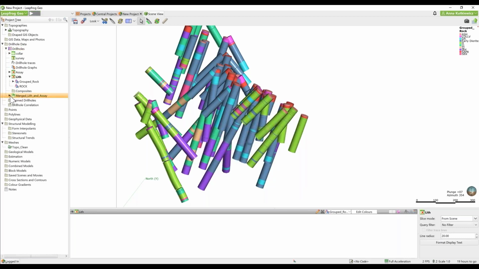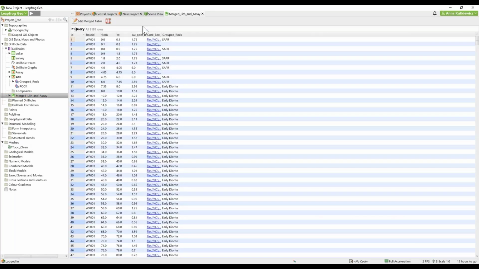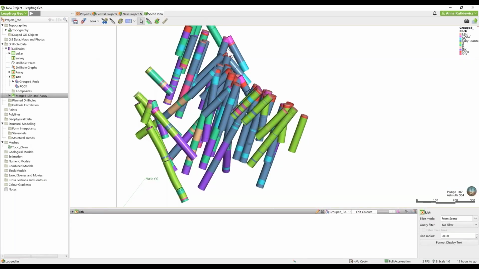Merging is going to create one table that has all of the elements that I've selected, and it's going to preserve every single break. Whenever there is a break in the assay table, it'll appear in this table. And whenever there's a break in the grouped rock field, it will occur in this table. So that's a throwback to that flexibility field.